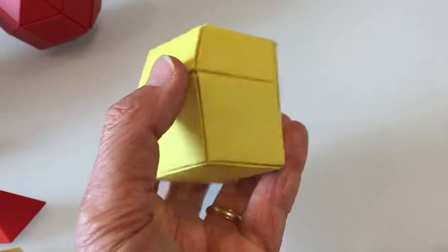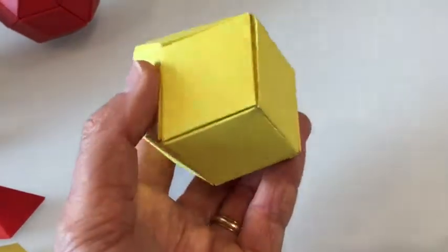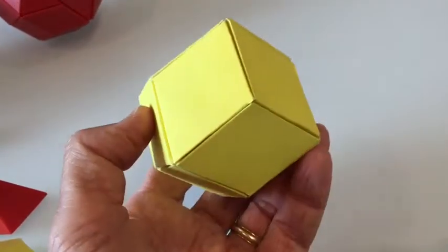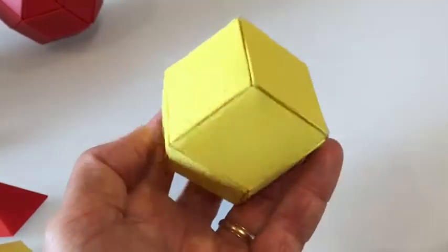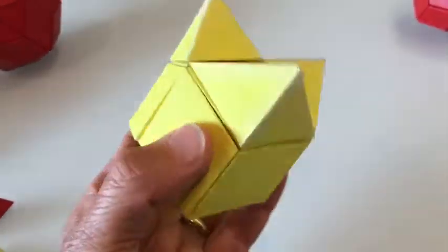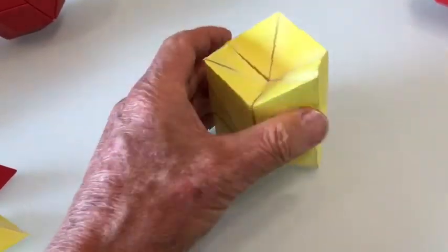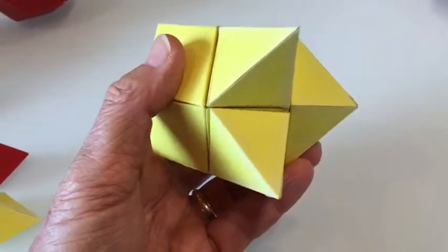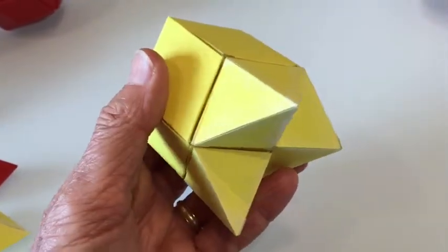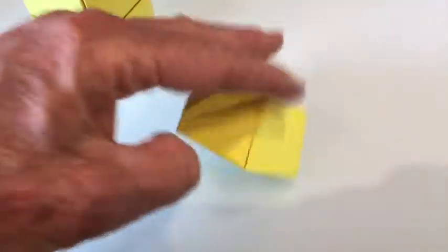The Honey Orb feels good in the hand — it's got about the same feeling as the Ball of Wax does. It's a pretty shape, and the more I've read about the rhombic dodecahedron, it's a fairly fundamental building shape in nature. You can make shapes with it like you can with a Ball of Wax — they're a little bit simpler, but you get the same nice satisfaction of having the pieces click together with the magnets. Here are three Honey Orb pieces put together.